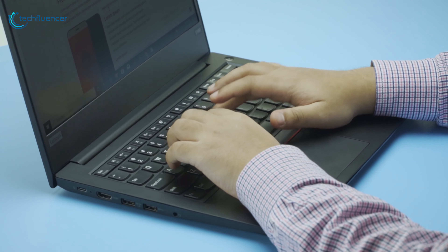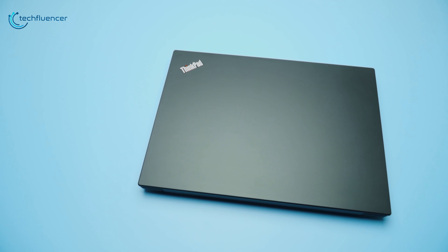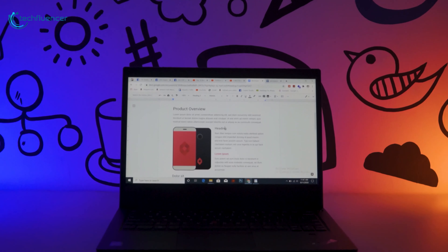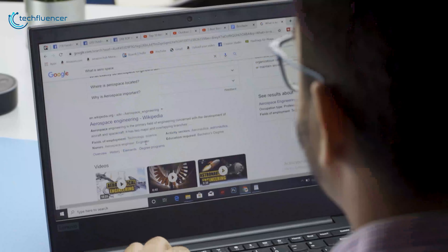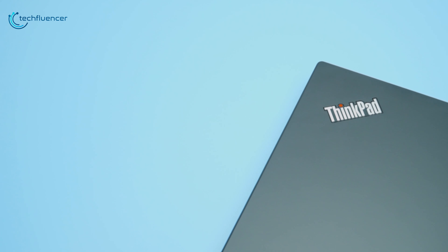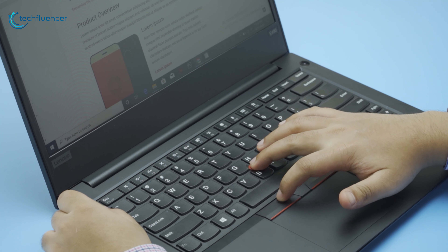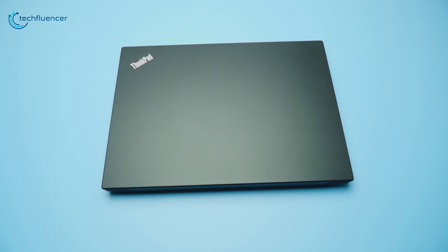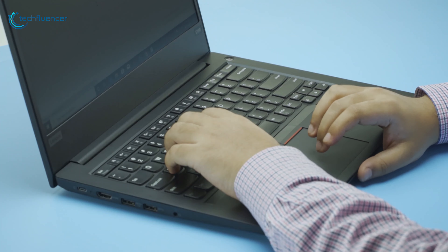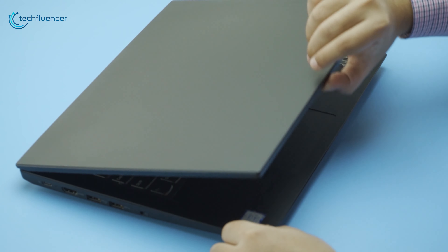If you type all day, you will not have any problems at all. Weighing around 4 pounds, it comes with a 45Wh battery that will give you up to 13 hours of battery life, providing long-lasting backup while you are doing project work. Overall, the Lenovo ThinkPad E490 is a powerful laptop in a small body that offers amazing features at an affordable price. If you are looking for a portable yet powerful laptop for college or university project work, then this laptop is the one for you.